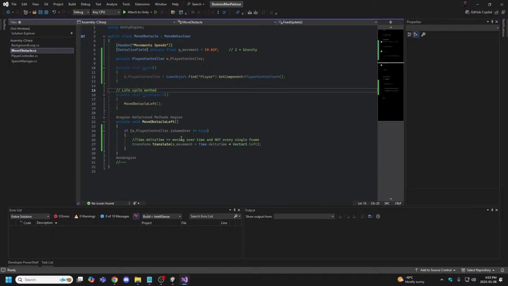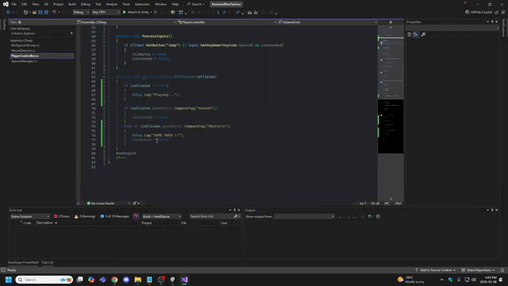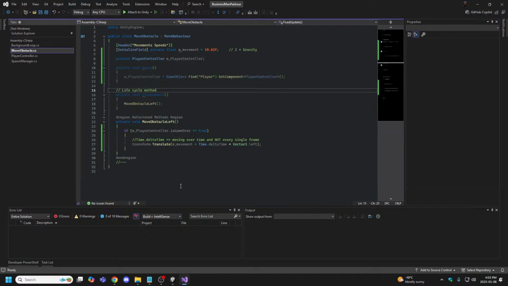So this will run as long as it's not equal to true. But as soon as the trigger happens, it becomes true and this becomes false. Everything ceases to happen over here. The MoveObstacleLeft script ceases. It ends. Okay, not Caesars. Need some coffee.